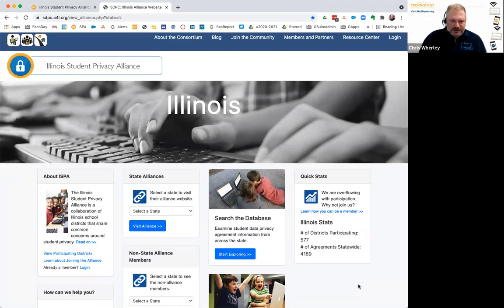And you'll notice just some statistics. There's 577 districts, and that includes school districts, private schools, co-ops, special ed co-ops, vocational schools, alternative schools, ROEs, that have requested accounts. Not everybody's put in any data privacy agreements at this point, but they have requested an account. So that's a good step to doing this.